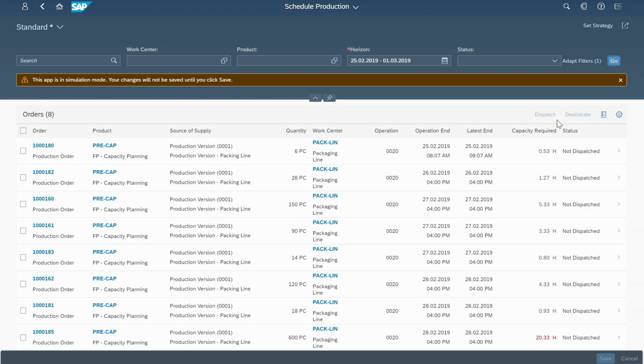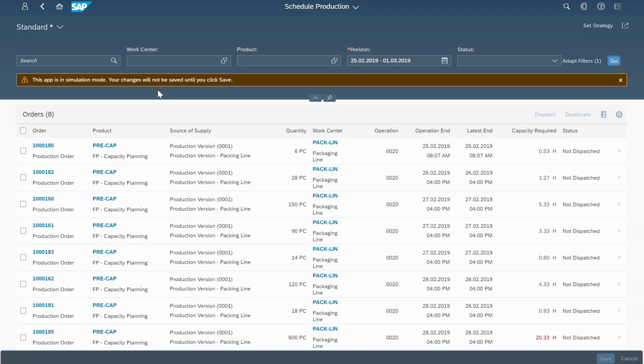And the other thing to note is that you have this warning at the top here where the system tells you that you are currently in simulation mode and your changes will not be saved until you click save. So that means that you are potentially going to be doing a series of allocations, dispatching of operations, deallocate, reallocate, and what you have to understand with this message is that whatever you do is not going to be committed to the database until you click save.